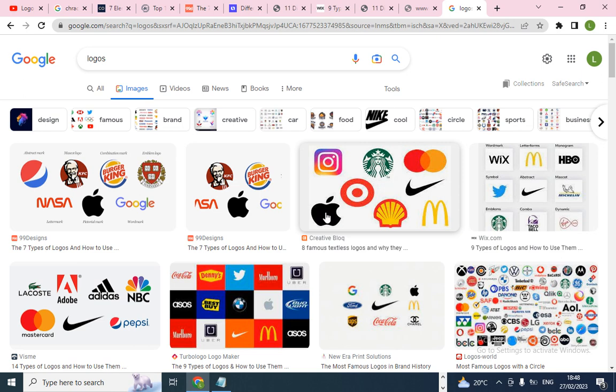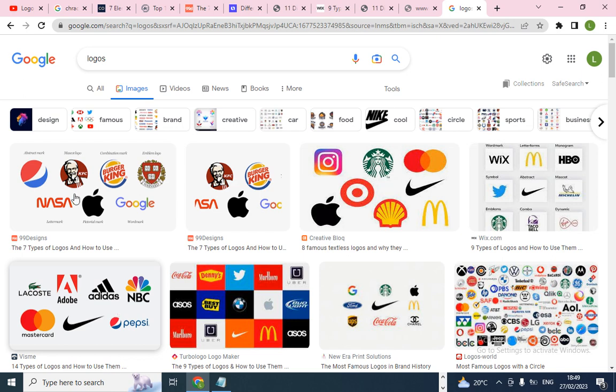Look at the one for Nike. Look at this one. Look at the one for, is this for MasterCard? Are you getting it? So look at creating a logo that is totally simple. Coca-Cola, it is just basically a font. Look at Google. So that is what we talk of simplicity. Are we together? So this one is for MasterCard, as you see here. Then look at the one for Pepsi. So that is the simplicity that we are basically talking of. You should endeavor to see that your logo is as simple as possible.